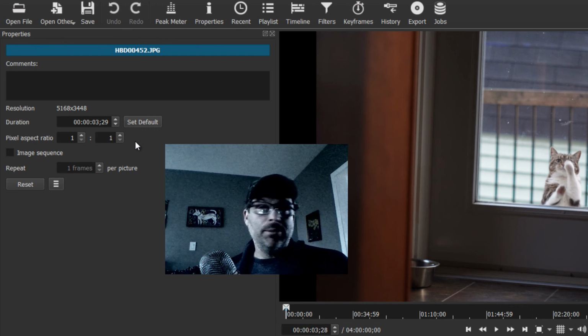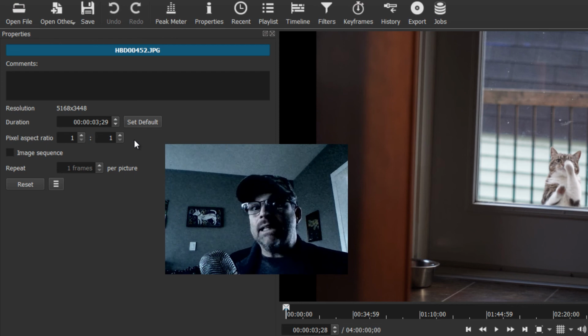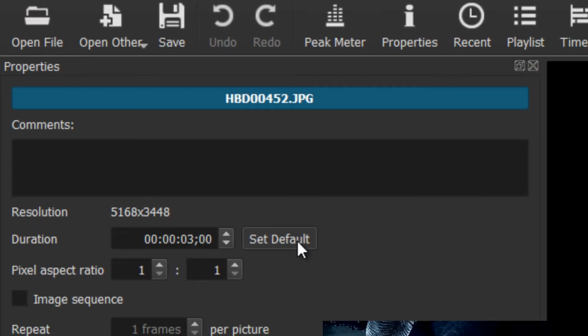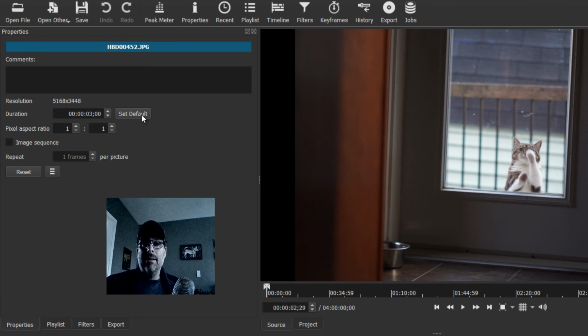So do you want them to be 4 seconds each photo, 3 seconds, 2 seconds? I believe the default is 4 seconds. But say you wanted 3 seconds, you want to change that. So what I'm going to do here is either I use these little arrow keys, and I can go down. This is down to 3 seconds. Or you can type in the value, whatever value you want. But I want 3 seconds. And I'm going to hit Set Default. All right. Now that is done.